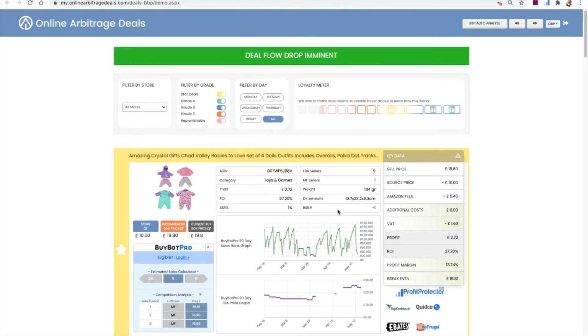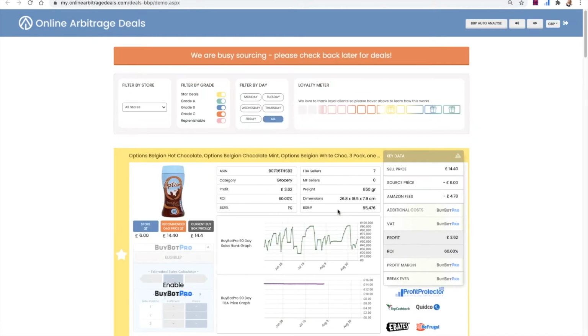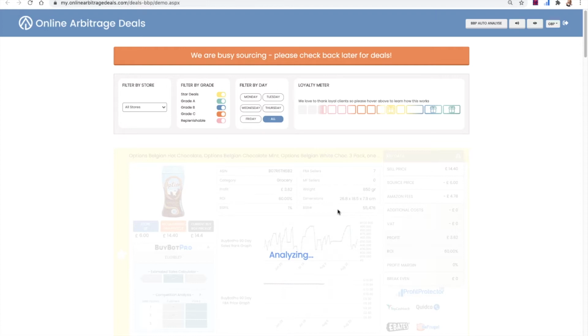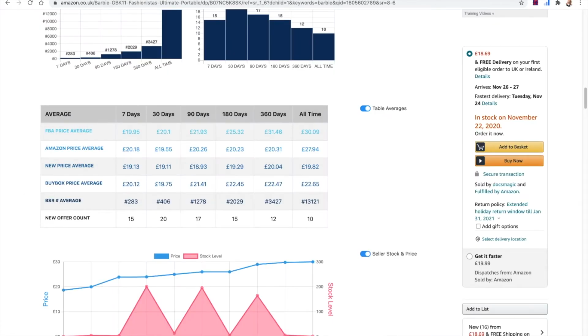For today's video, I want to talk to you about the buy box. Now, this is what online arbitrage deals looks like if you're a client and where you can log in, and what you'll see. This is just a fake account just for videos, and don't worry, we're not giving away any real deals. But today I want to talk to you about the buy box, because we tell you what the buy box is in onlinearbitragedeals.com, but I want to explain it to you in a little bit more detail. So let's head over to this Amazon page.